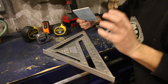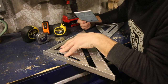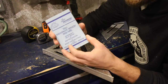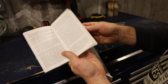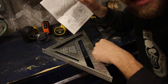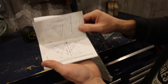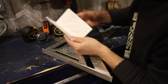Next we have our speed squares. I use them a lot of times for making lines, marking layout, and figuring out angles. They come with a huge extensive book telling you how to figure out all your different cuts. You can geek out on a speed square and figure out all your valleys and the different angles you need. These tools are invaluable and they come with the book.